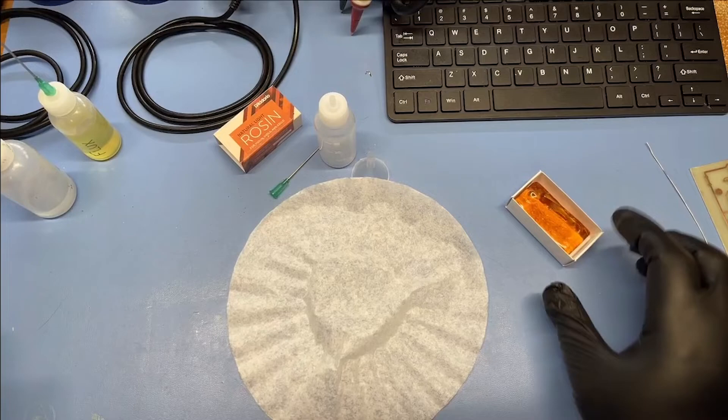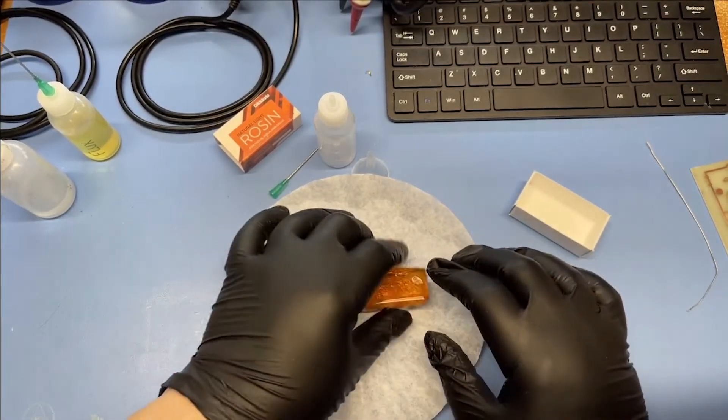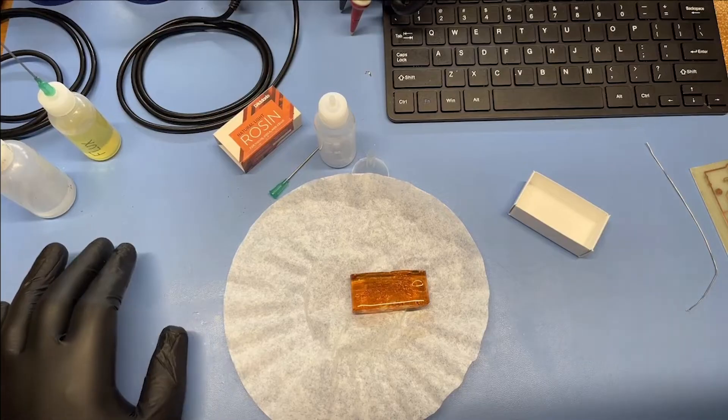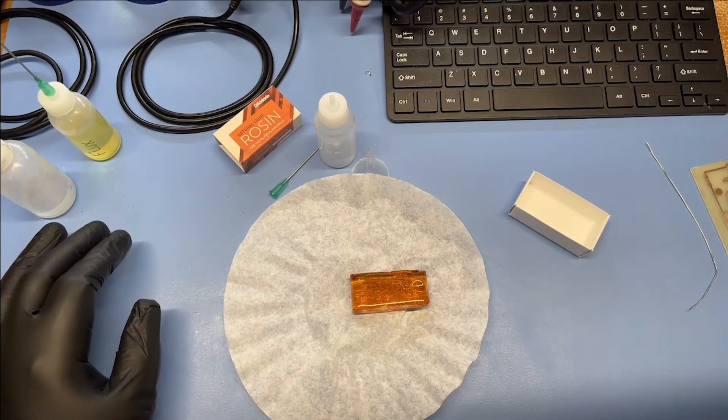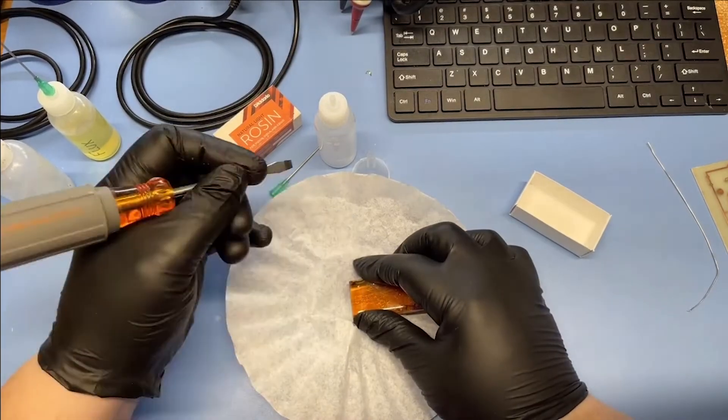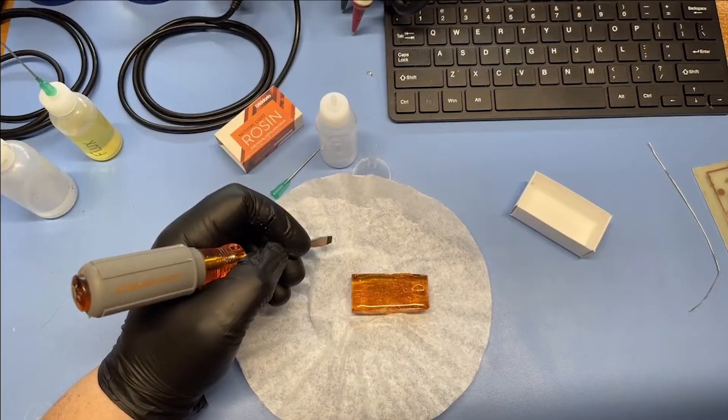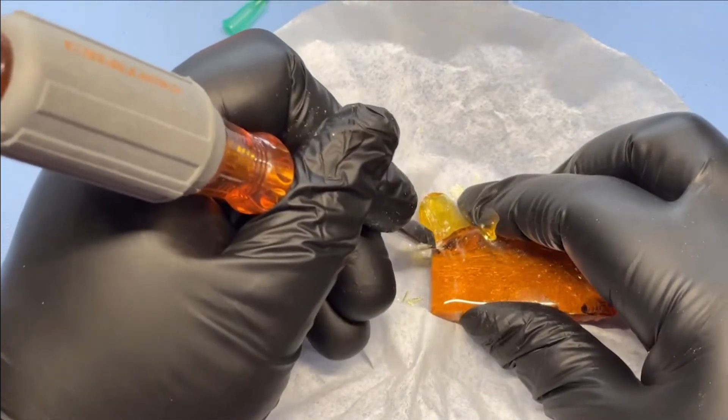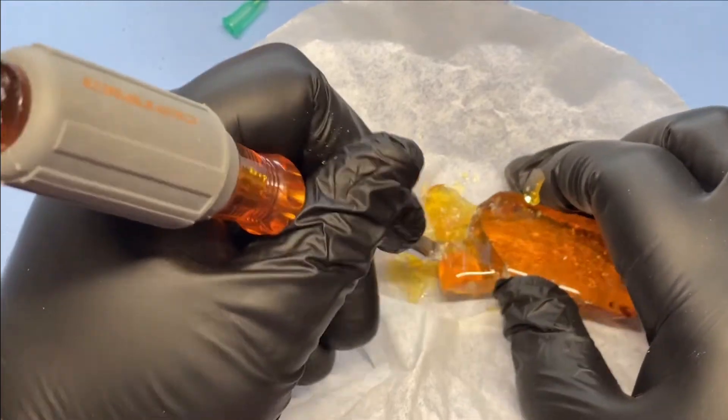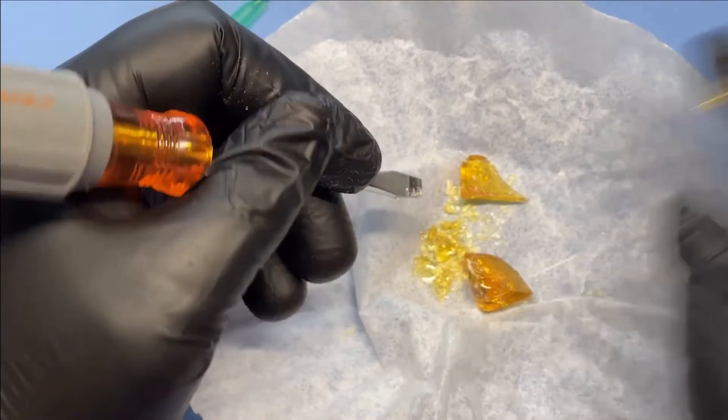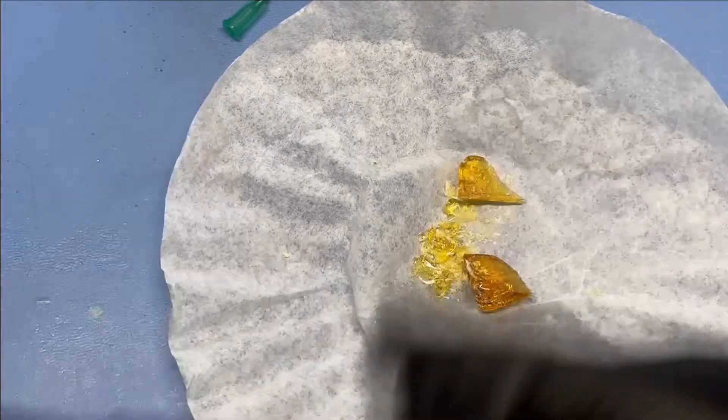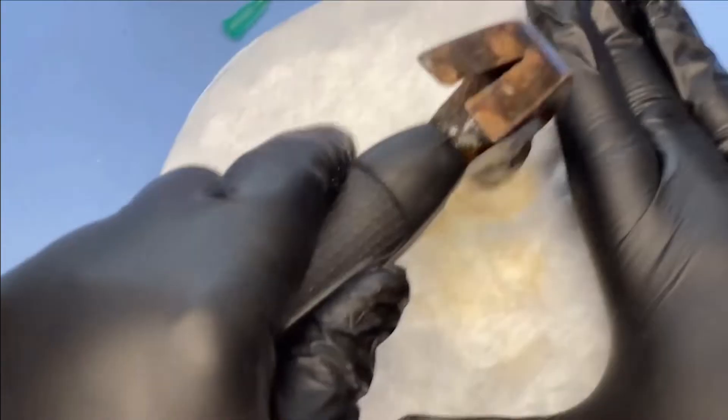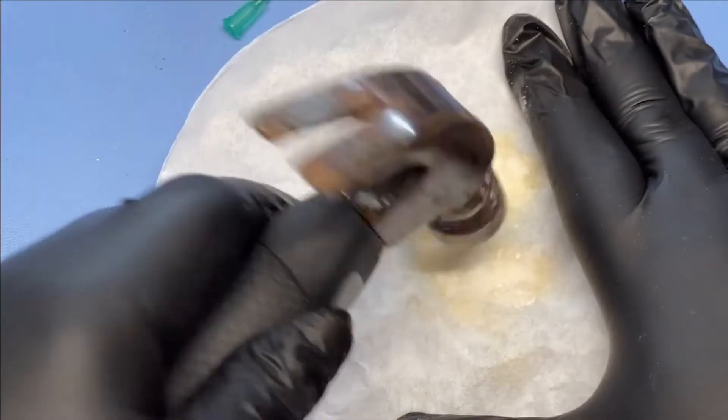Here we go. All we're going to do is chip some pieces of this off. What you use to chip is entirely up to you. I would like to use an older tool that way I don't have to worry about gumming up something good. I'm going to zoom in just a little bit here. Just chip - there's some pretty big chips there. Now what we can do is I'm just going to cover it and then I've got a little hammer here. This stuff is very brittle, it's probably got the same consistency as a lollipop.